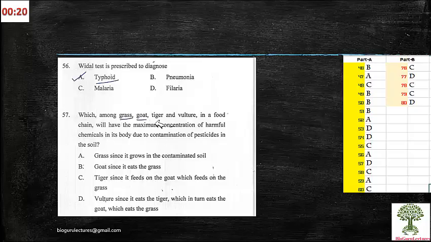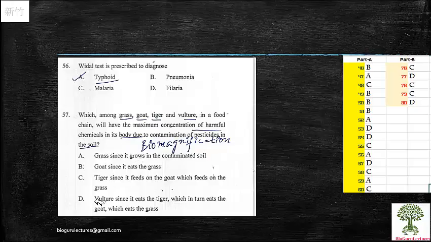Which among grass, goat, tiger, and vulture in a food chain will have the maximum concentration of harmful chemicals in its body due to contamination of pesticides in the soil? We can call this phenomenon as biomagnification. They are indirectly illustrating a food chain here. We try to assume the similar organisms and you can find that vulture is the one which can consume even the lower organisms like the heavy ones. Hence, vulture will have more amount of traces. So 57th one, D is answered. It is easily confusable. You can go with tiger, but forget about vulture is correct.